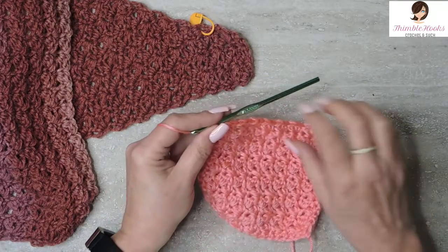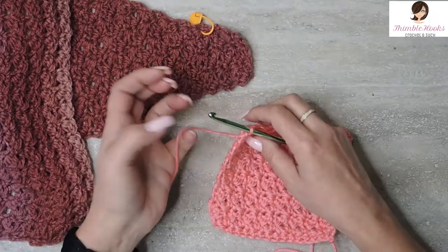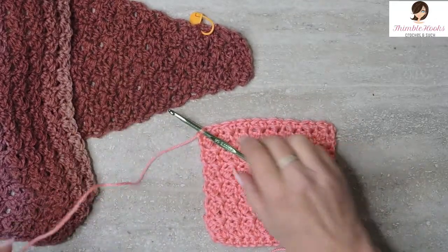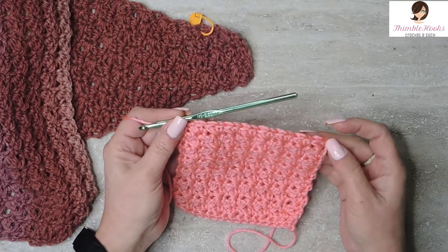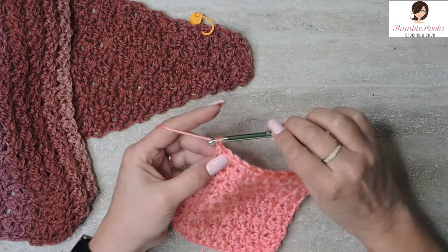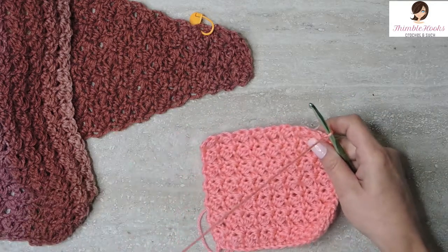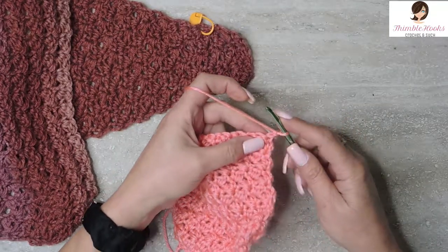So for increasing, there's three ways to do that. You want to increase at the very beginning, in the middle, or at the end. The beginning and the middle are basically the same idea, and the one at the end is a little bit different. So I'm going to chain one and turn my work. I'm going to show you all three of them on this line.